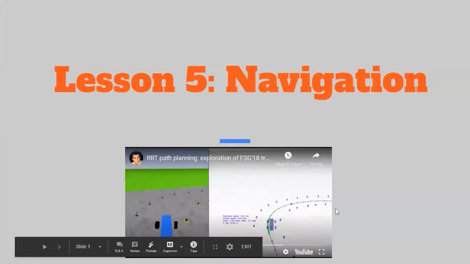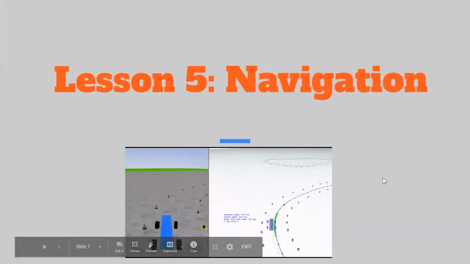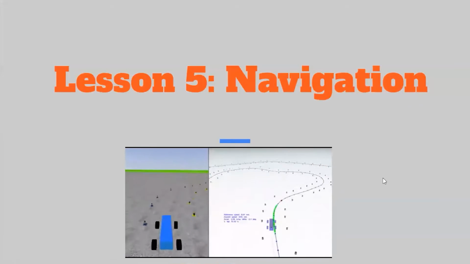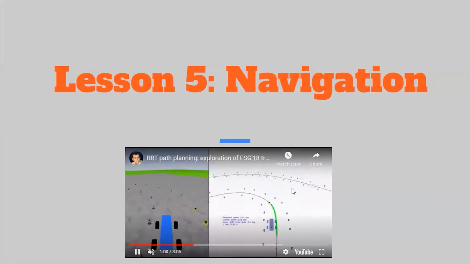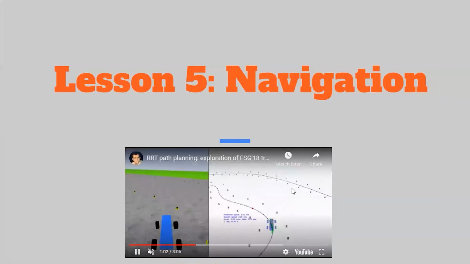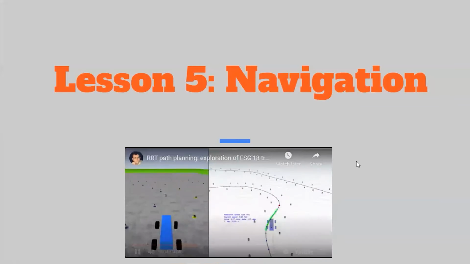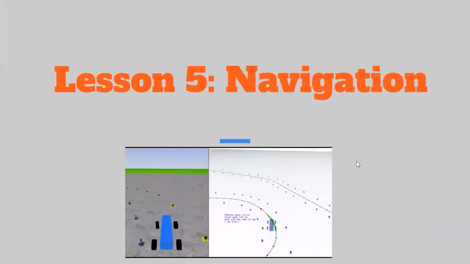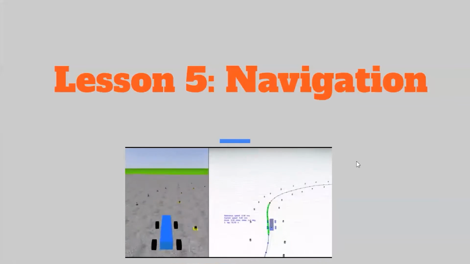You can see here that the path this robot is generating does not go over the cones. So there is some sort of implicit obstacle avoidance also taking place. Anyway, I just wanted to get your understanding of what the subject is. I'll go over them formally in a bit.